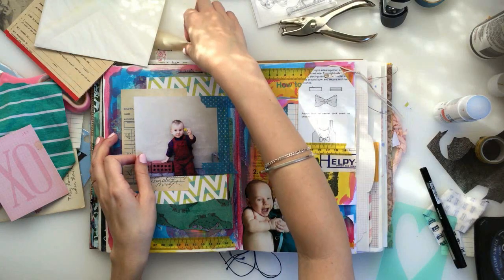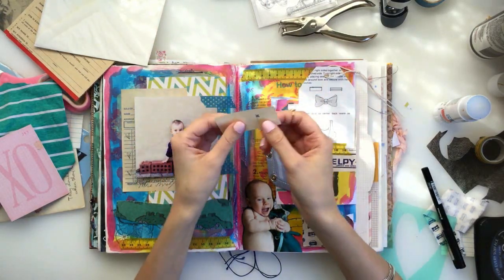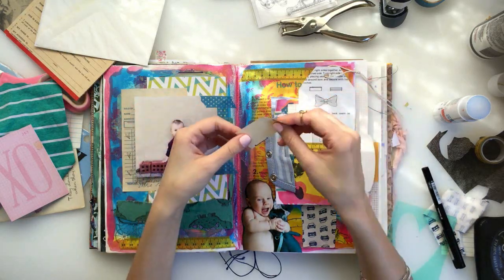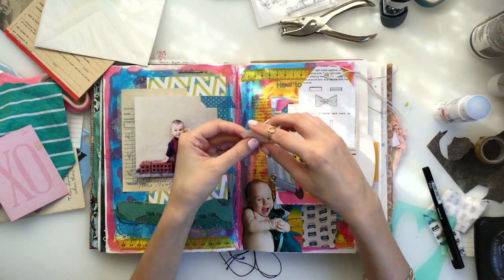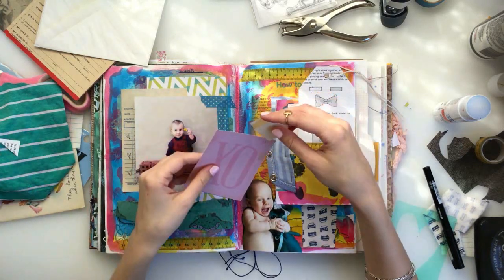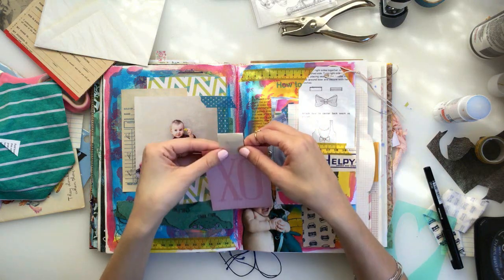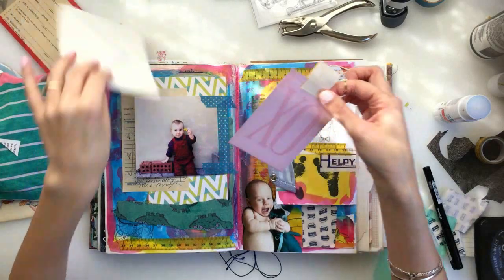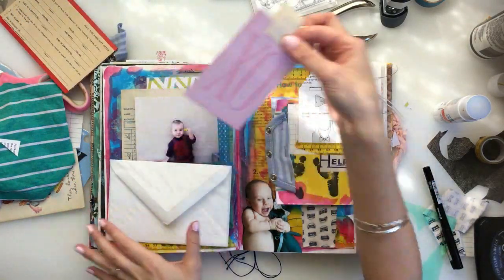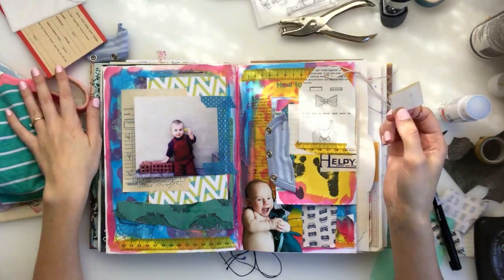I saw another cool idea somewhere where someone used a ticket. I don't have one, but I'm going to use this for example. And folded it in half and made it a tab pull. So like, say this was a photo, you would just attach the ticket onto the top of a photo or your ephemera, and then you can tuck that out of a pocket. So there's so many different ways you can use it, and I still have a couple more ideas.